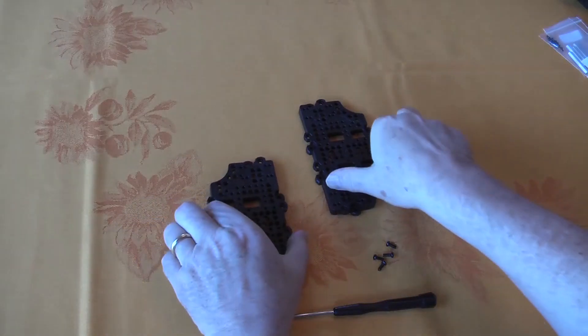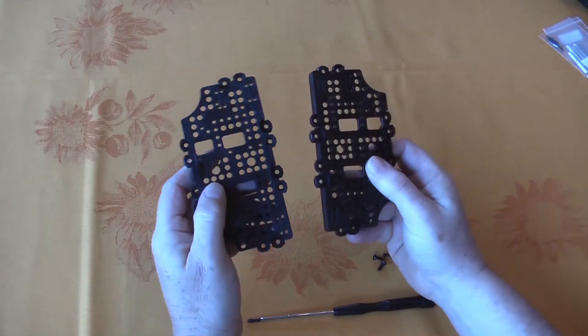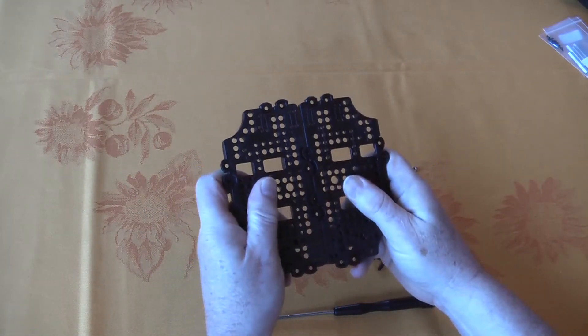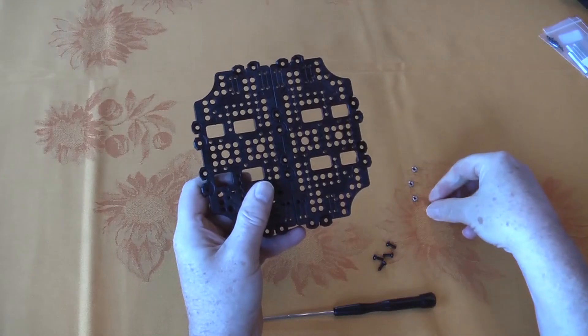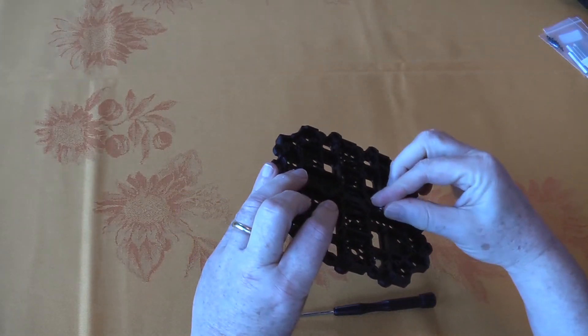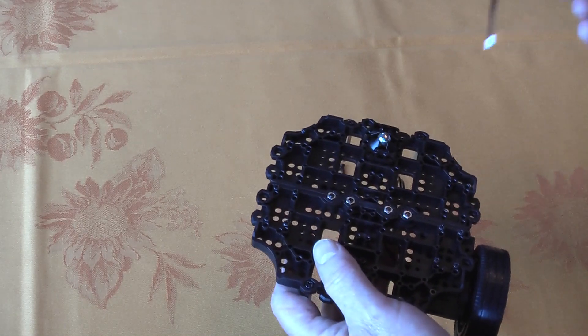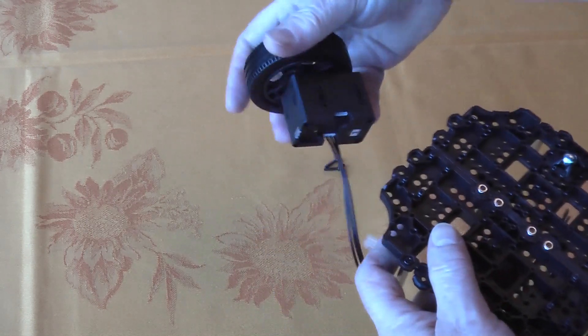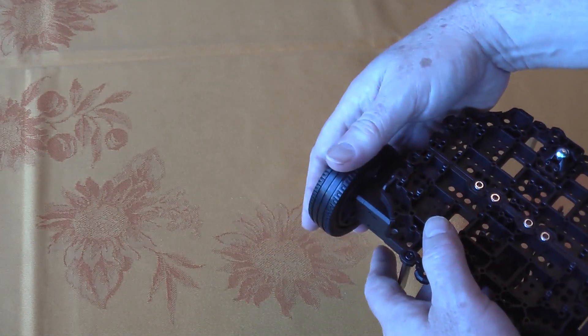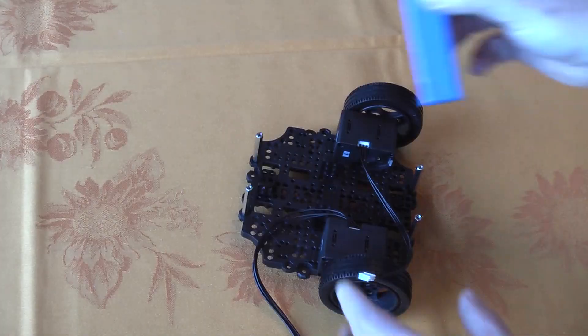The TurtleBot is a modular robot that uses these waffle boards to build the chassis. Remember, do not eat them. The waffle boards snap together and are locked in place with four screws. The TurtleBot Burger's first layer consists of the two Dynamixel motors connected to the wheels and tires, a ball caster underneath the plate, and the LiPo battery.